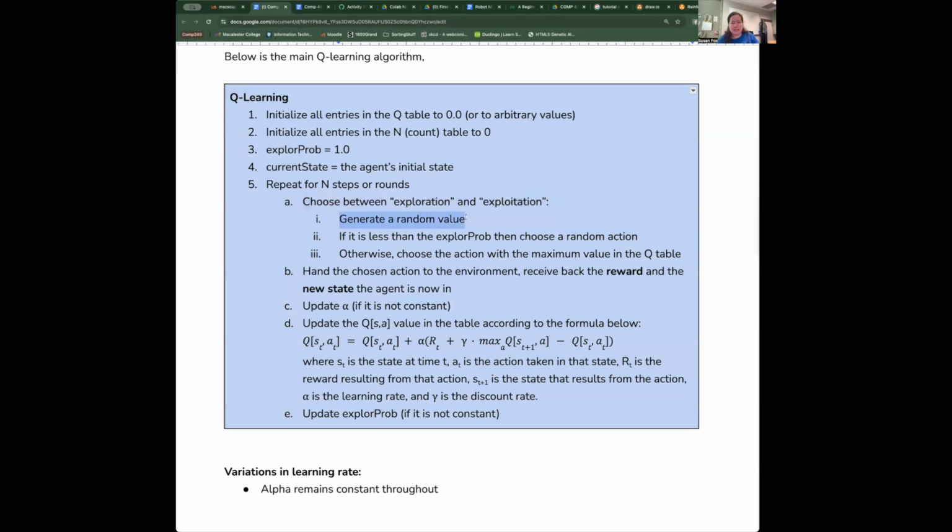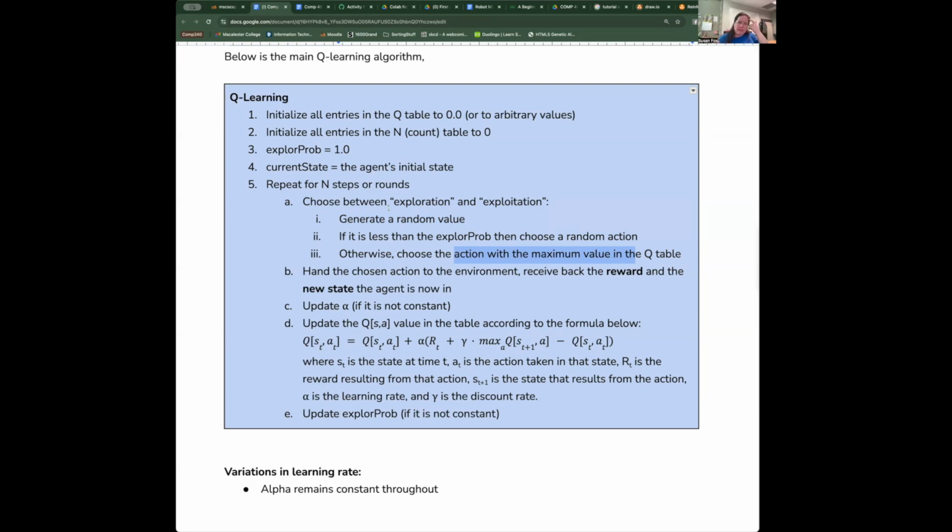And if it's less than the exploration probability, then we choose a random action. And if it is over the exploration probability, then we want to exploit. And so in that case, we pick the action from the row in the table that matches our state S. We pick the action with the highest reward.